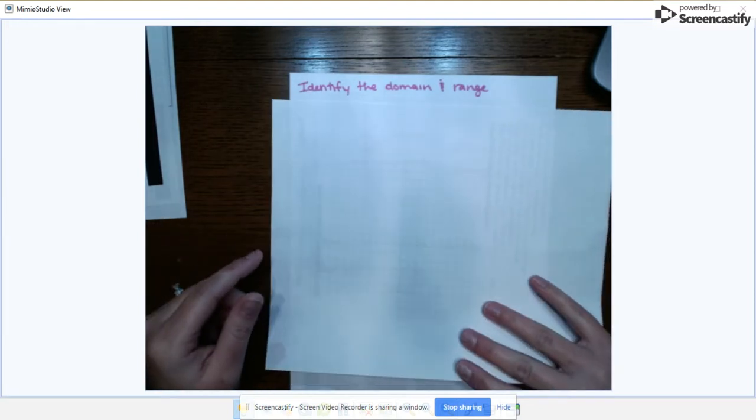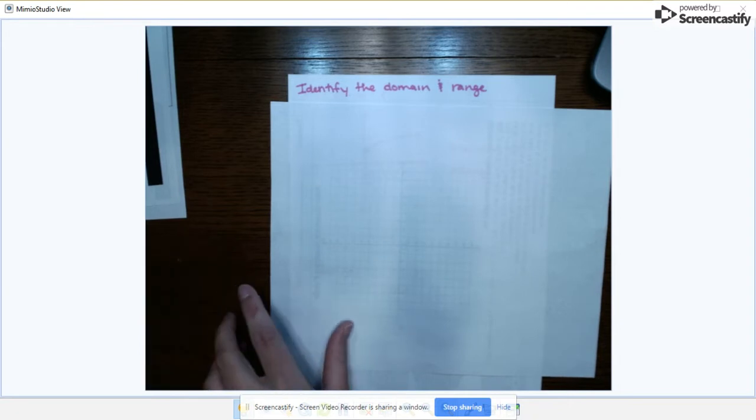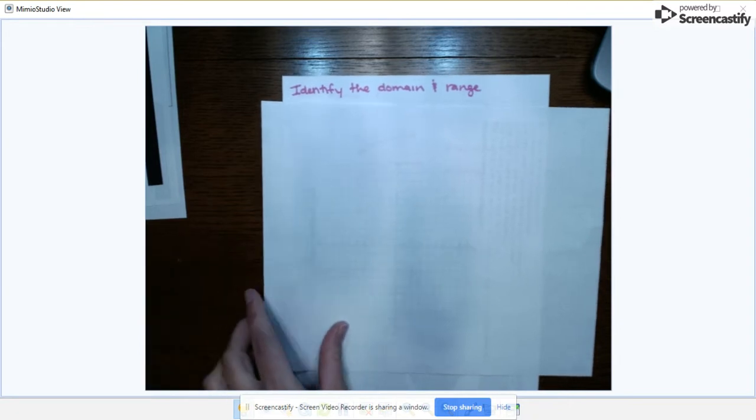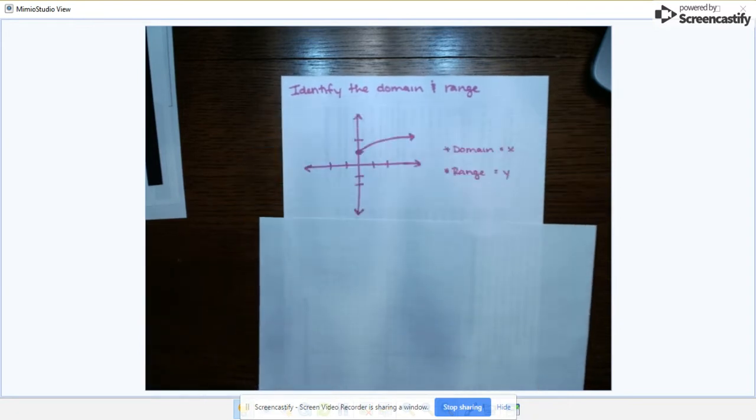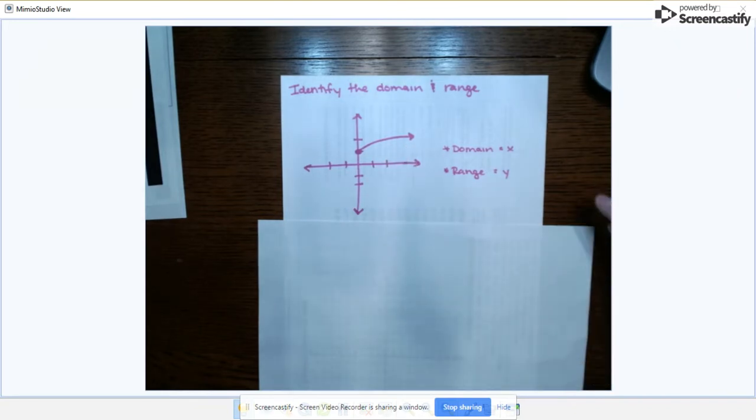Okay, a couple days ago we also talked about domain and range. So we're going to look a little further at domain and range. This time we're going to look at graphs. So here's our graph, and we're supposed to list or identify the domain and range. Well, earlier our domain was individual points. Here, however, we just have a line segment or a curved segment. So remember that your domain matches up with your x and your range matches up with your y.